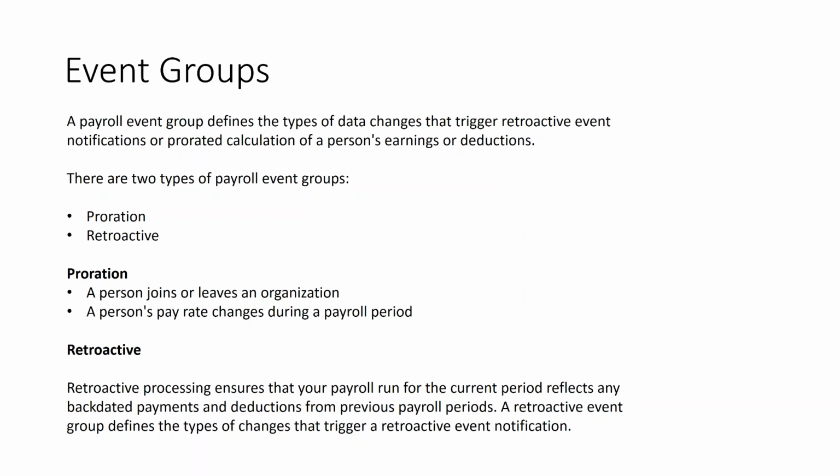Now there could be another kind of example, like if you get promoted in the middle of the month, then your salary for the first 15 days of the month should be as per your previous grade or job, and for the remaining 15 days it should be as per your new job. So here the date of your assignment change or the grade change is the proration factor. So you can understand that all these trigger the proration. The triggering factor actually feeds into the proration factor.